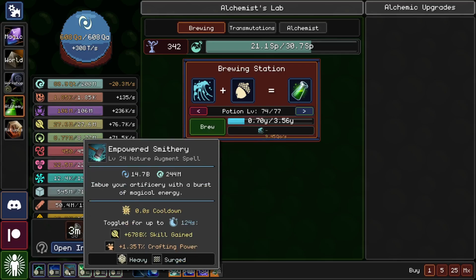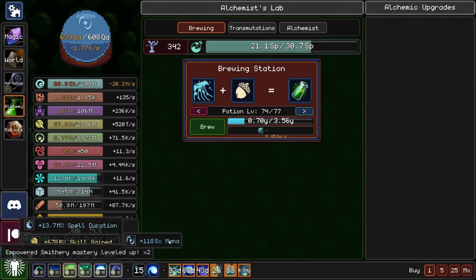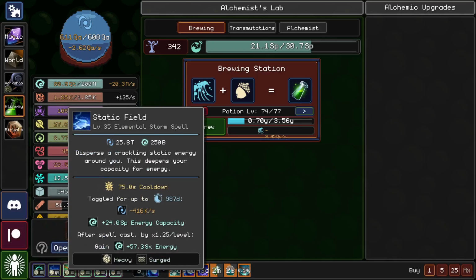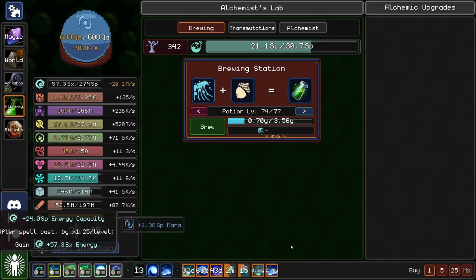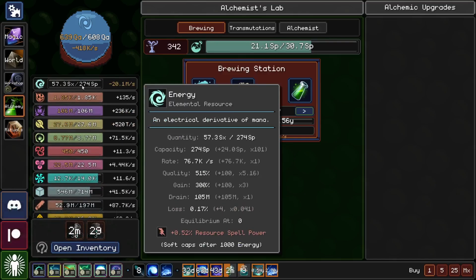Alright, so let's go ahead and expansion elixir this, and that elixir lasts long enough that I can go and cast the condense... Well, I guess I want to do the static field, too. Maybe I can get all three of them. Let's do static field next, as soon as this is ready. Okay, so that's going to last for almost 3 years. And as you can see, it gives me an absolutely insane amount to my cap there.